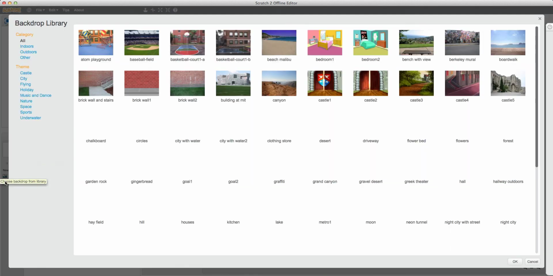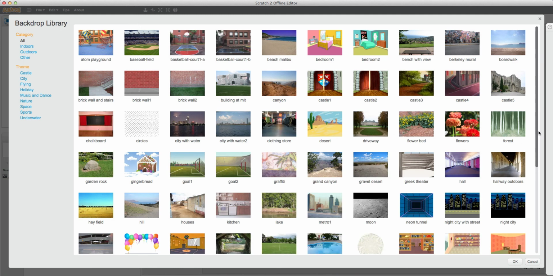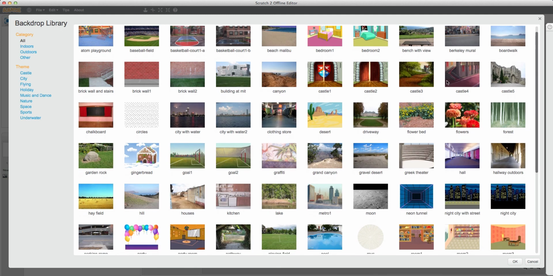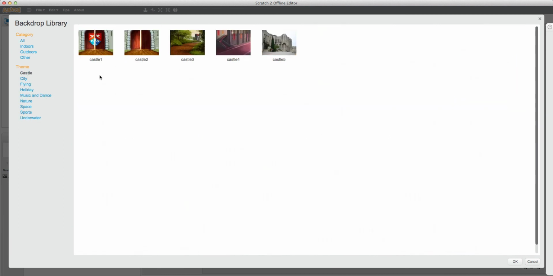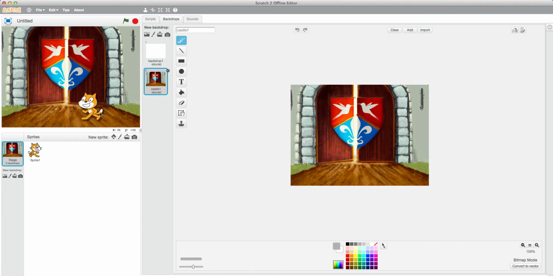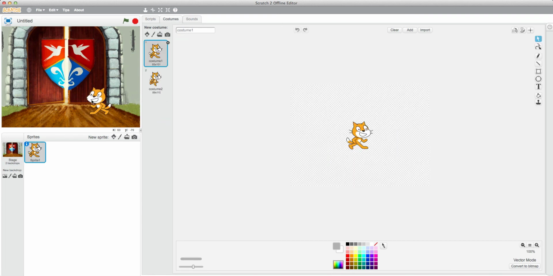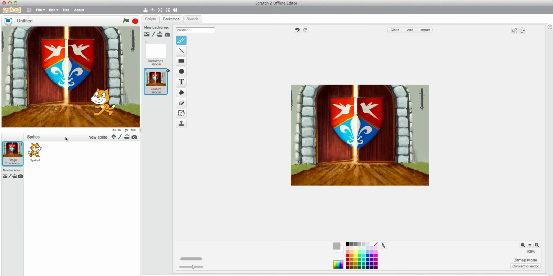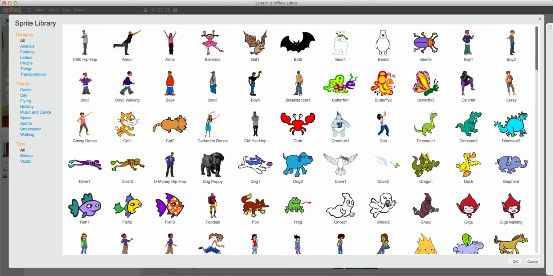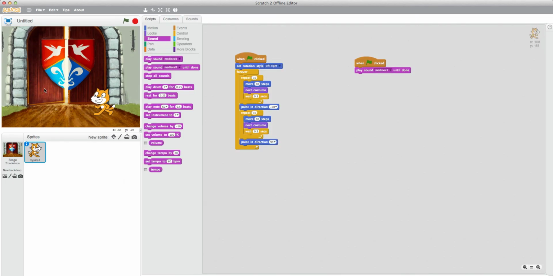One is backdrop. So you can change the backdrop instead of the standard white. We're doing kind of a medieval thing, so I'm gonna get a castle. These are the castles you can choose from. I'm just gonna have him walking across here like a little rat, since of size. You can drag the sprites down by clicking their position, and then they'll move. Alright, so there's the backdrop. Now there's one more thing. You can make him look very snazzy.